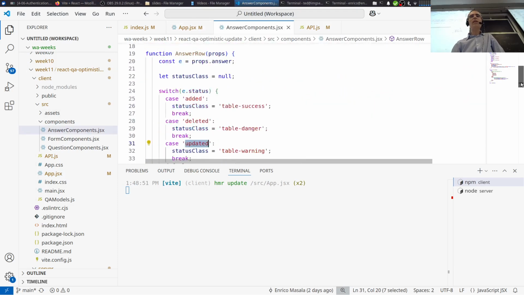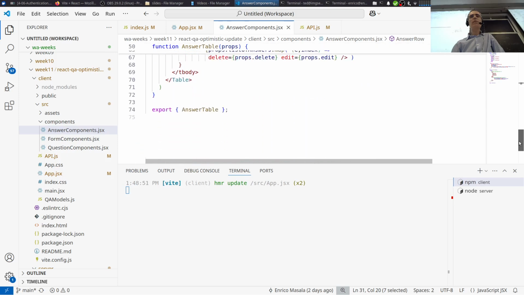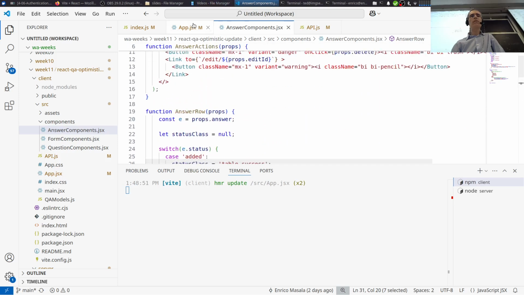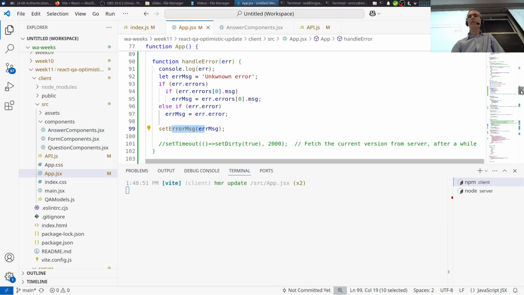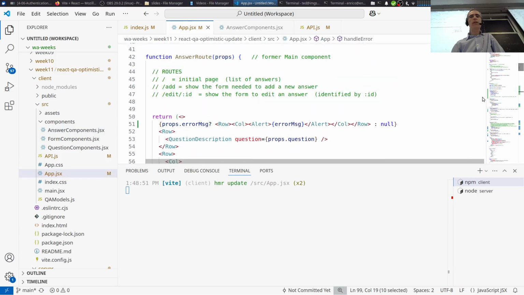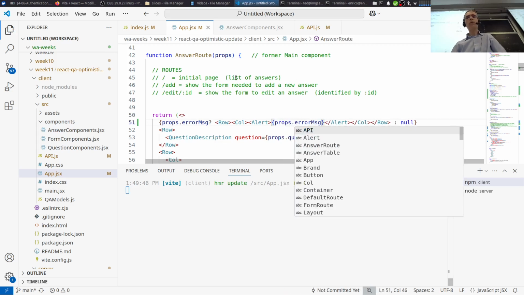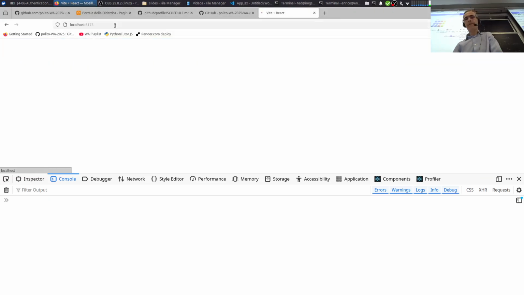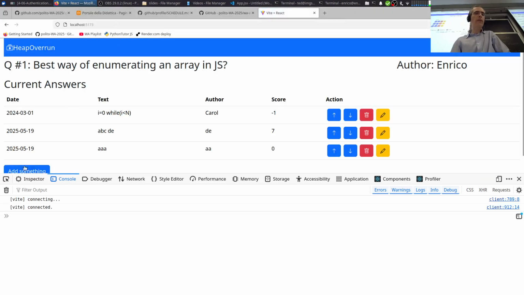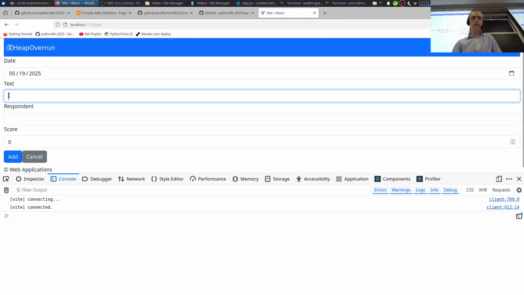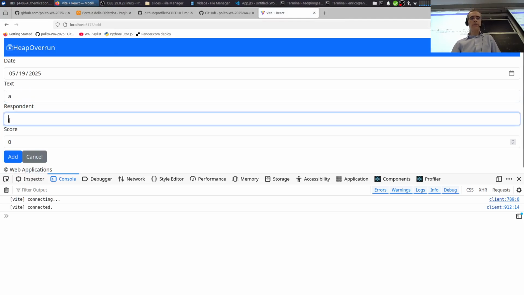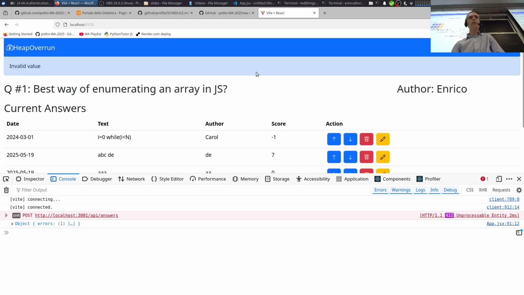Well, in any case, we need to go up and fix it. I think it's props. Let's pass the prop, right? Sorry. B. Okay, invalid value.